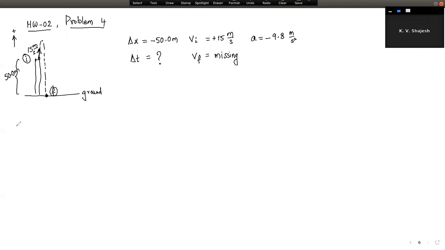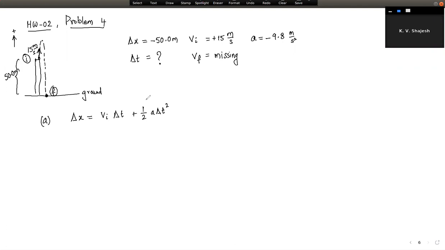And we also had the strategy that if one of the quantities is missing, look for the equation that does not have that missing variable, because then we don't have to look for something that is not given to us. But still, delta t should be there because we're solving for that. So the variable that we're solving for should be there in the equation. So the equation that we recognize out of the five equations is V initial delta t plus half a delta t squared.